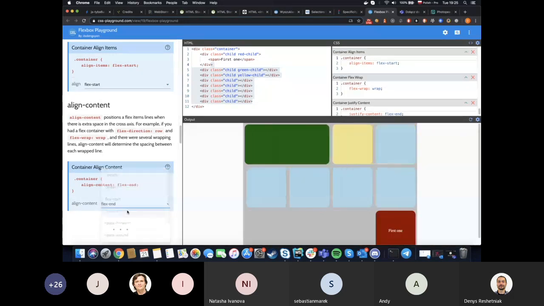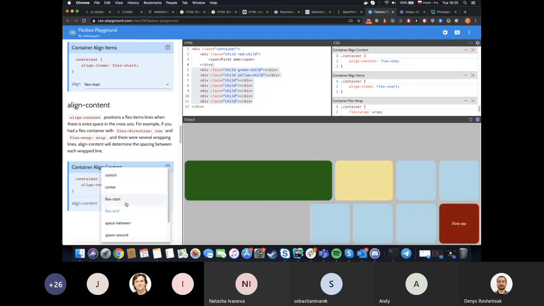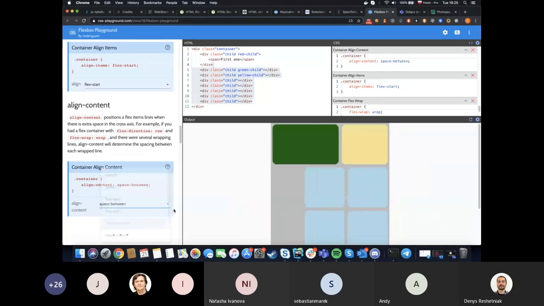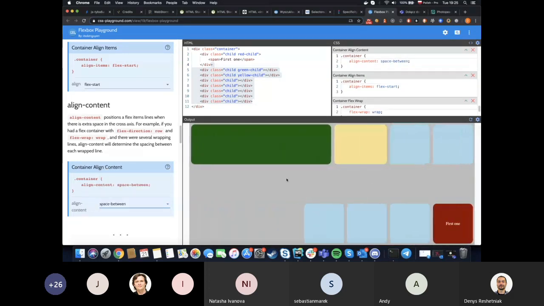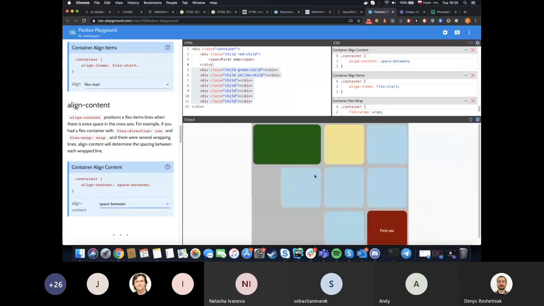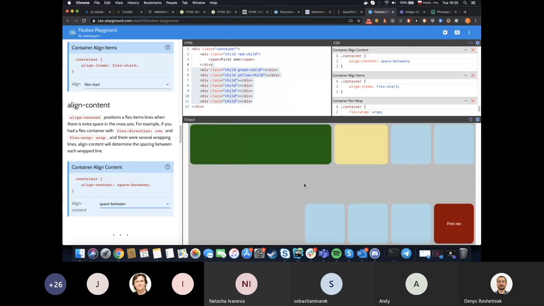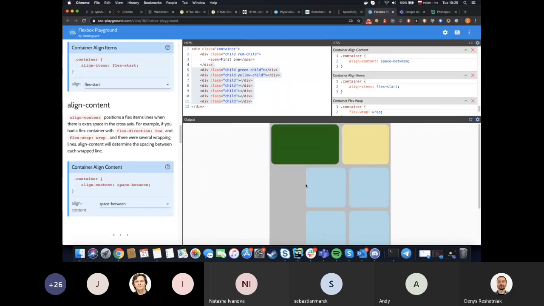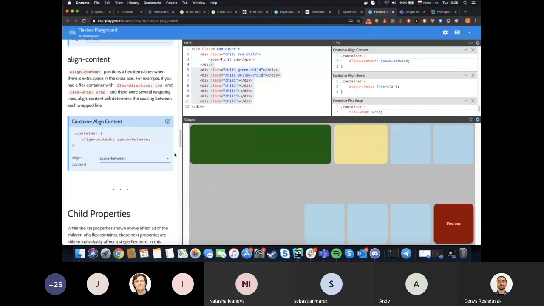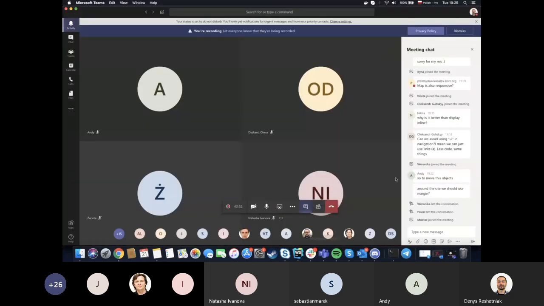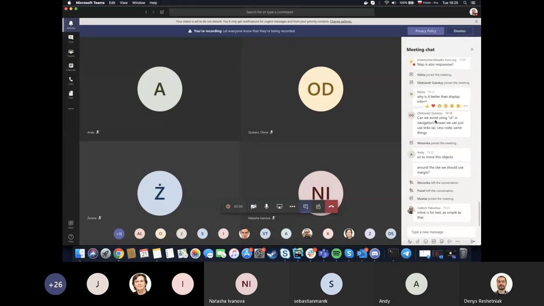So when an empty line occurs, I want to have it space between. So this gap, I can say how it should behave whenever there is empty space. So I'm not sure how to compare it with inline. Display flex is actually much more configurable.